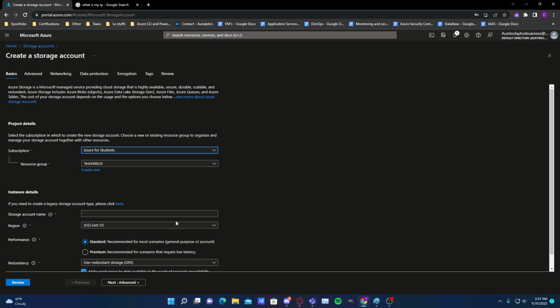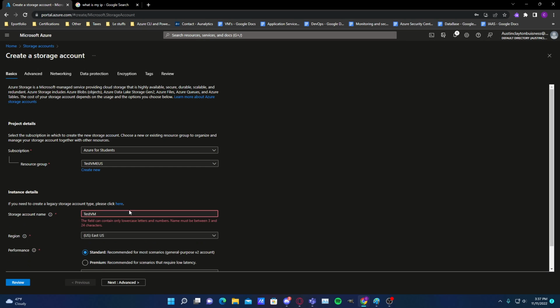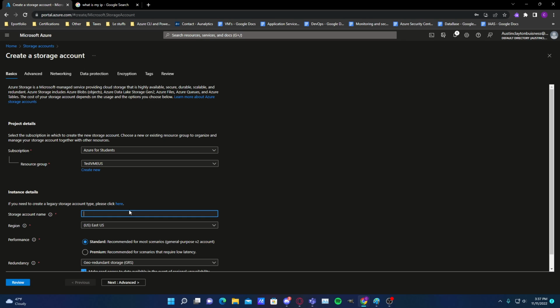Azure for students, East US, storage account name. Nope, that's not it. Test VM, East US. Shoot. Test VM, East US. Alright.